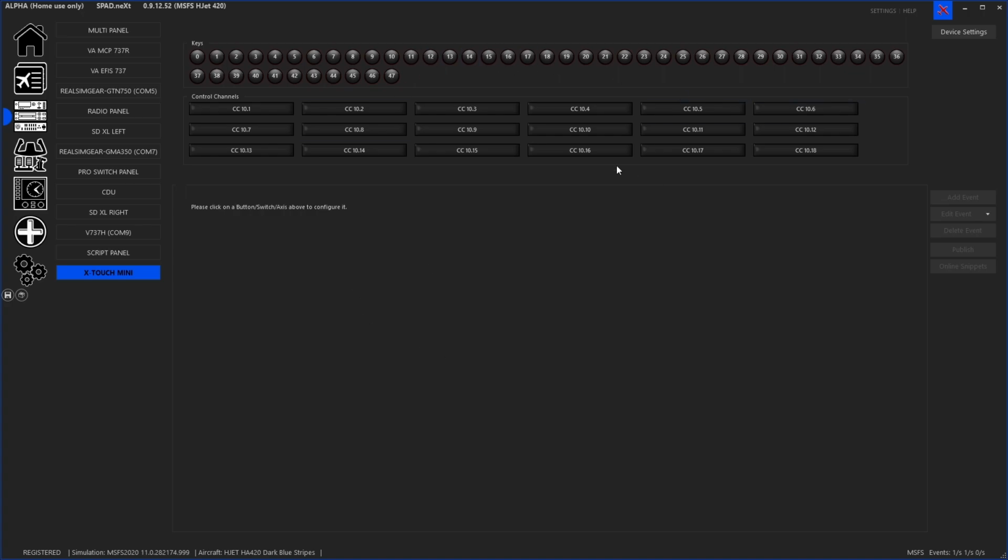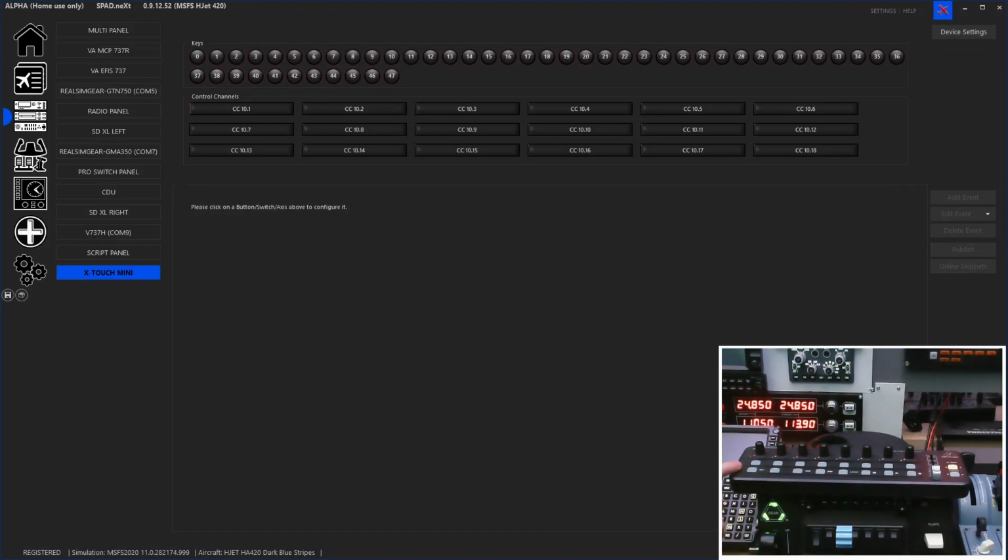Now with the X-Touch Mini up, it does anticipate that you're using a default configuration. So if I start moving some of these knobs or pressing some of the buttons, you see them all light up. That's because it is anticipating the default configuration from out of the box, how Behringer supplies it. If you've changed any of those settings, you're going to see additional notes or command changes start to appear. It's recommended that you do not use the non-standard config. That way, all of this just works and makes life a little bit easier.